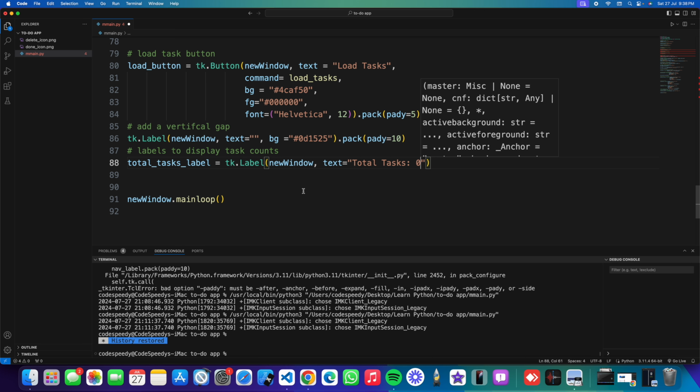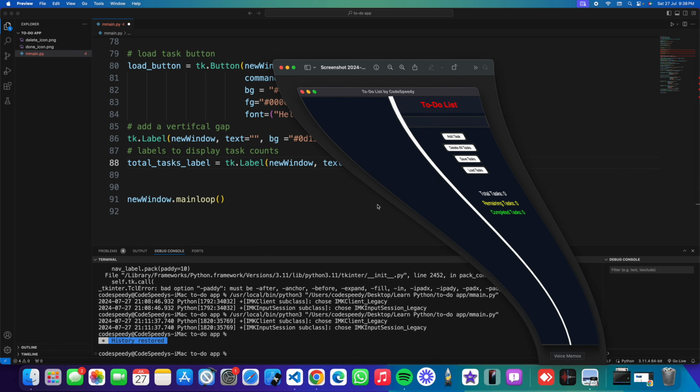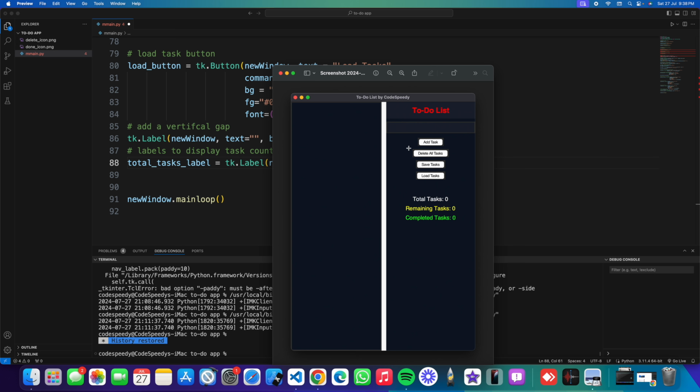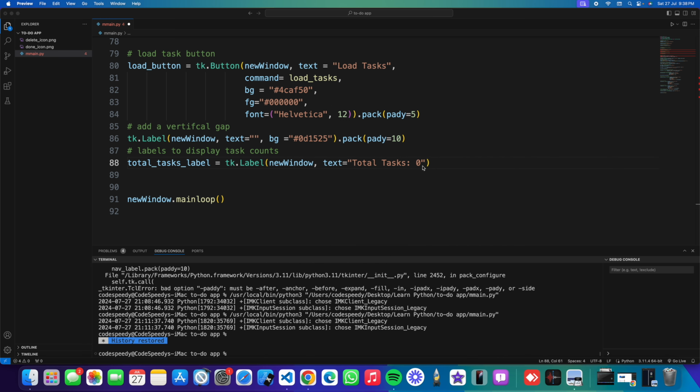I am writing 0 directly here, because whenever I open this program, the number of total tasks will be 0. So this will be our initial state, but later on if I add a task, it will become 1 and then 2 and 3. So I need to update it later on. So I will create a function for that.